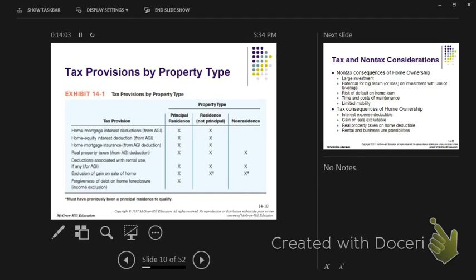So notice residence and principal residences, those are deductions from AGI. These are going to be itemized deductions, so they're going to go on your Schedule A. So home mortgage interest, home equity interest, mortgage insurance, which we're going to talk about, and property taxes. All 4 of those things are both your residence and your principal residence you can deduct. So your lake house and your home here in St. Louis, you'd be able to deduct all 4 of those things.